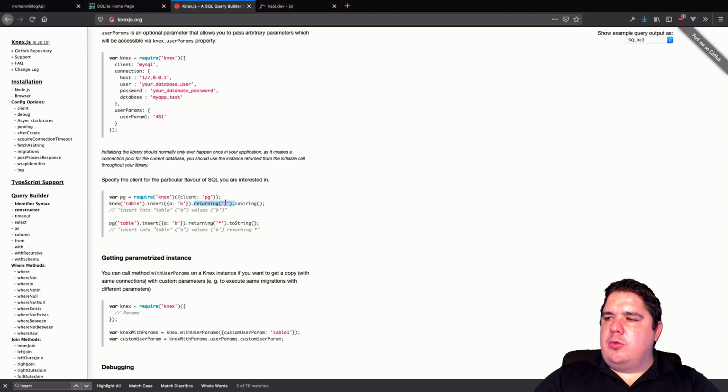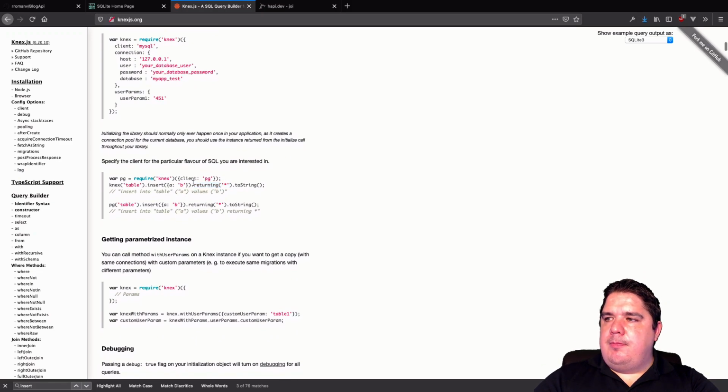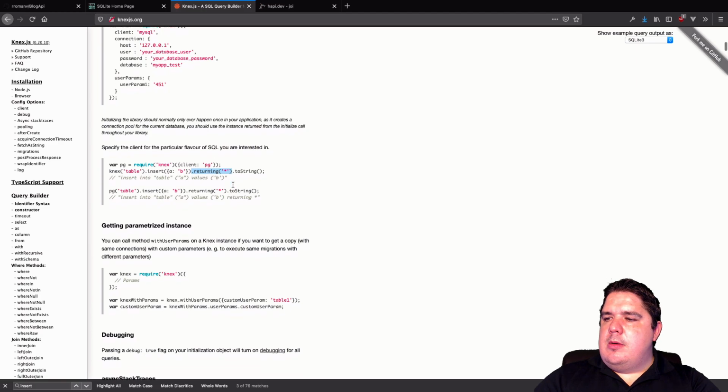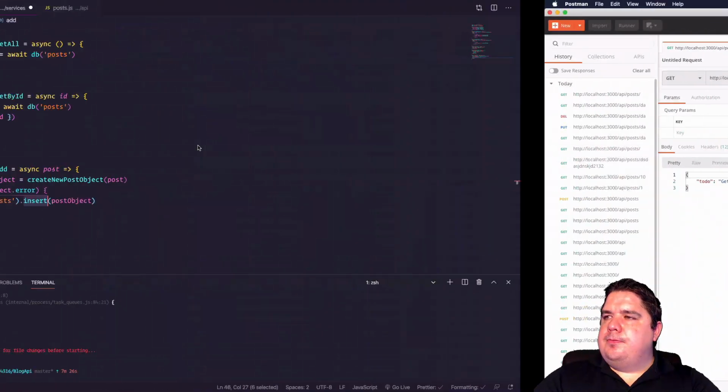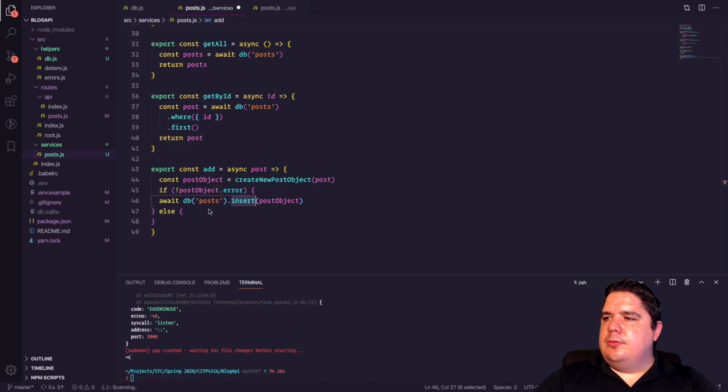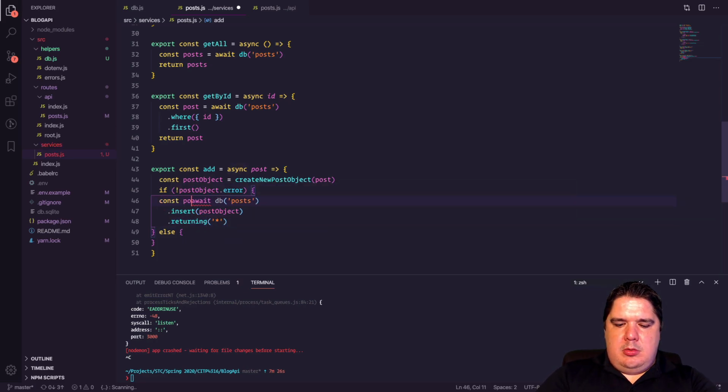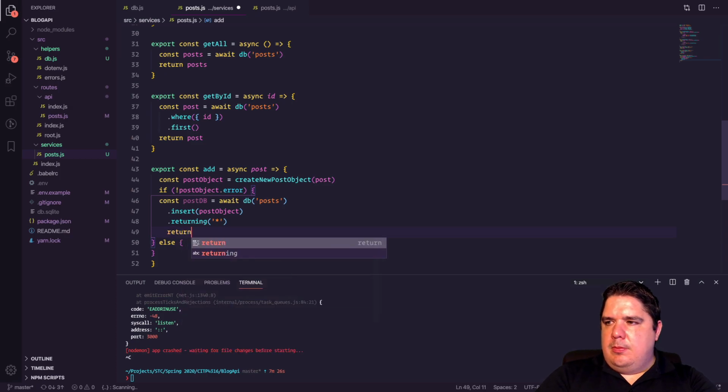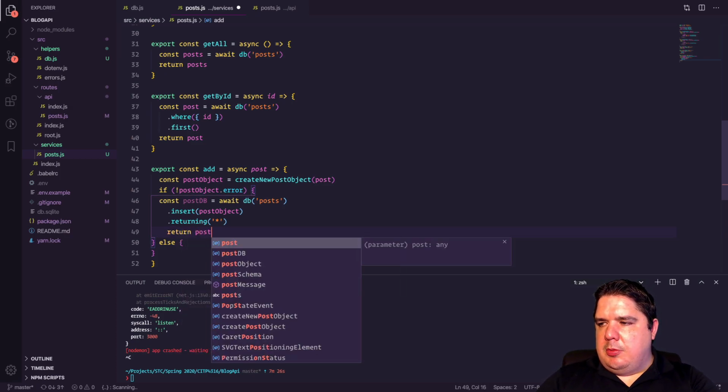We can actually specify to return everything, because by default what it does is just return the ID. So let's have this returning everything, and it's going to be my const, my post database object, equal to that, and then I will return my post database object.